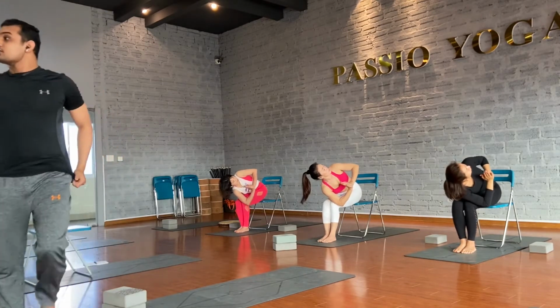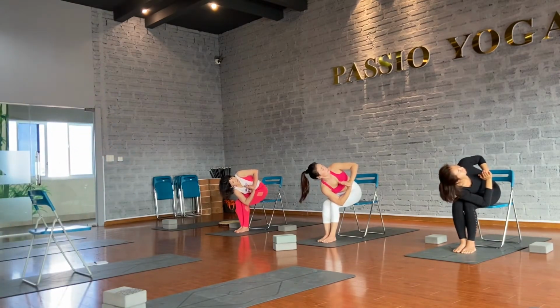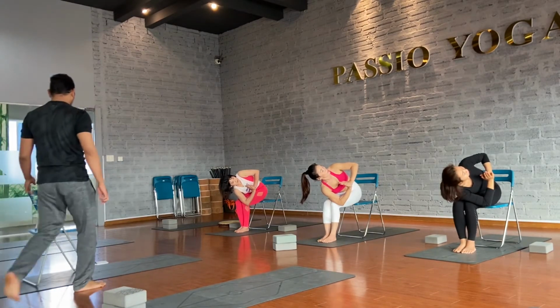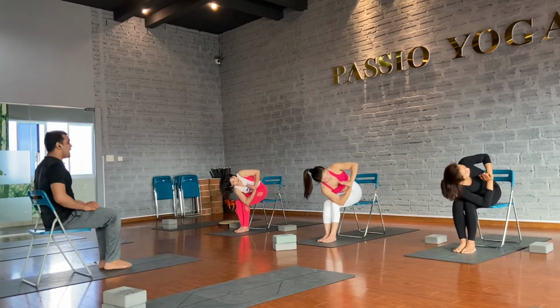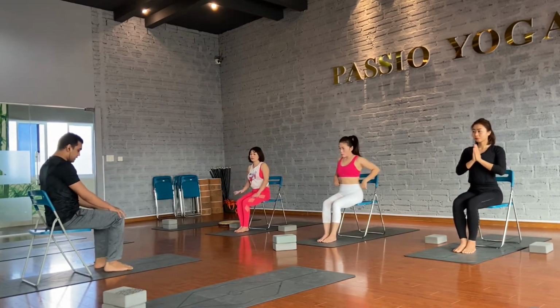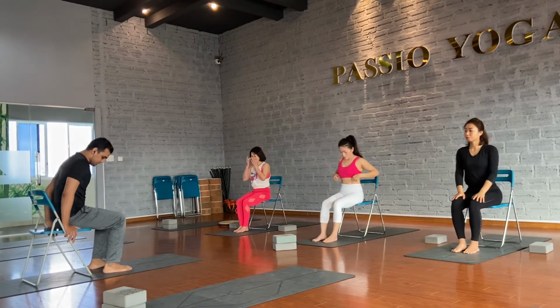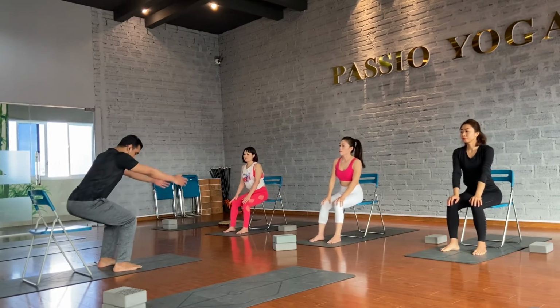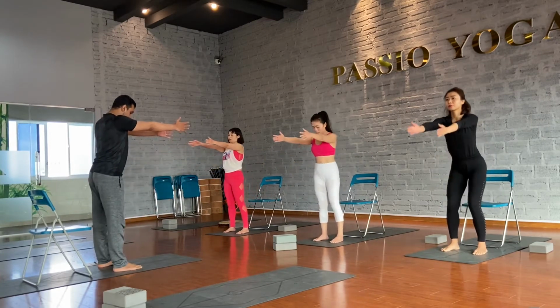Six, five, four, three, two, and one. Now, inhale, and exhale, raise your hands here, now start kneeling. Center, let it move forward, then keep up, let it move forward.